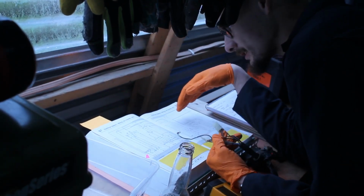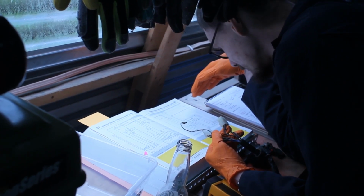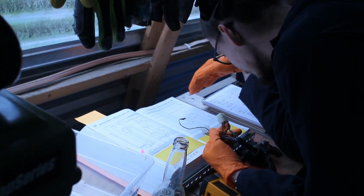We'll have to edit this out so it looks like I know what I'm doing. No, looking at the manual makes you look like you know what you're doing. I sure as hell hope so.